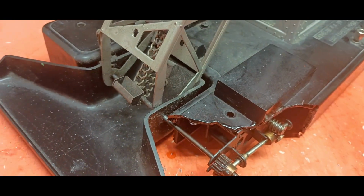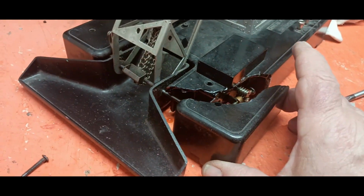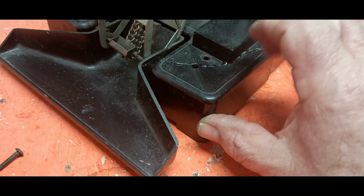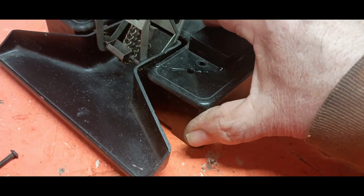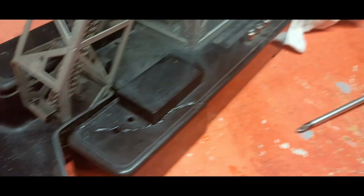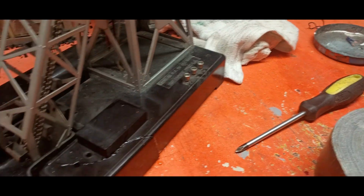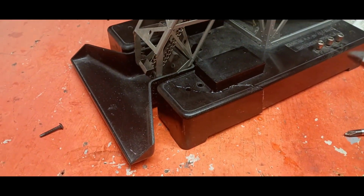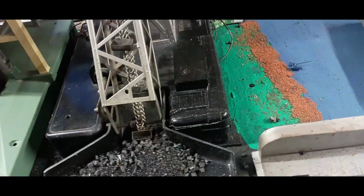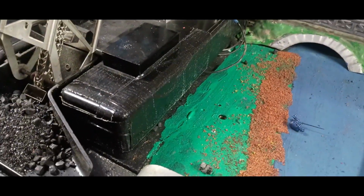This is the start. Okay. Now what I'm going to do, I have some black electrical tape here, and we'll see if I can make this not as noticeable as possible. Okay, I'll be back.